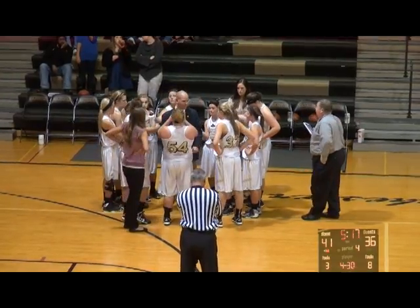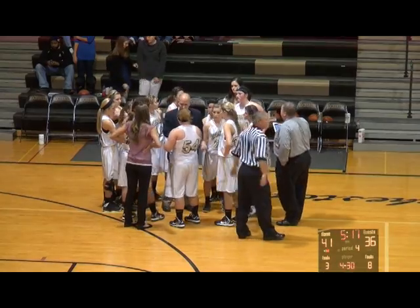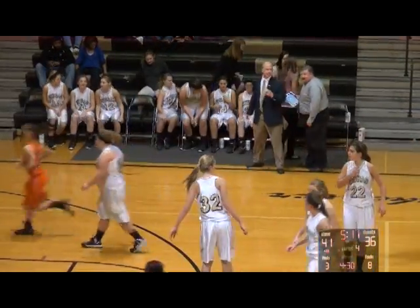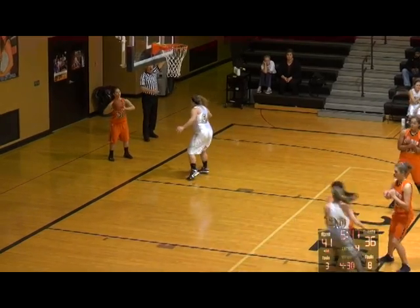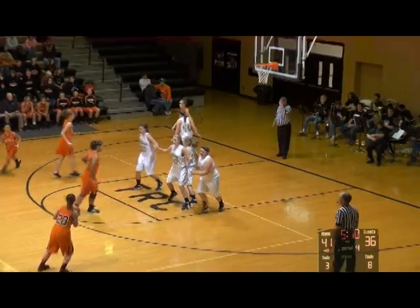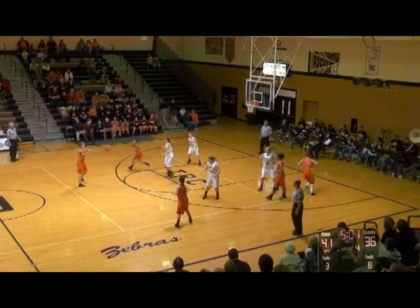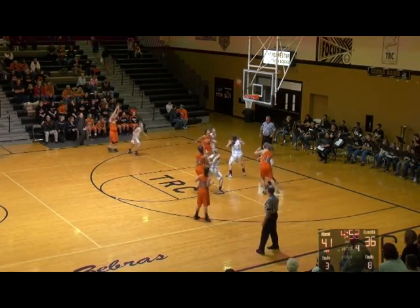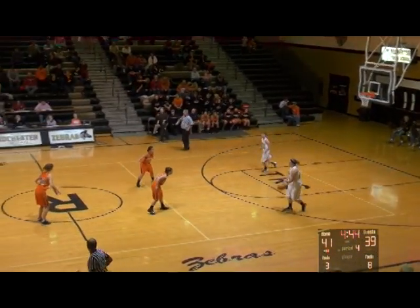5:17 to play in the game, Rochester leading now by five at 41 to 36. After the Rochester timeout, the Lady Cavaliers will have the basketball going to our left. Rochester running a full-court press — Culver has the numbers. Luellen right side of the floor, cut off in the paint, kicks it out to Hardy — Hardy to Overmeyer sets up the offense to Luellen. Five-oh-five to play, Rochester up 41 to 36. Schaefer against Holland — outside to Overmeyer, now to Zaner, to Luellen — in the corner to Schaefer. Schaefer fires a three over Holland — it's good again! Automatic. 22 now for Schaefer. 4:45 to play, Rochester up 41 to 39.